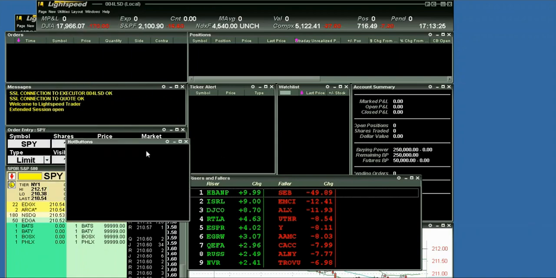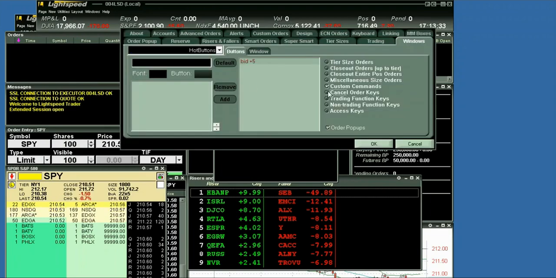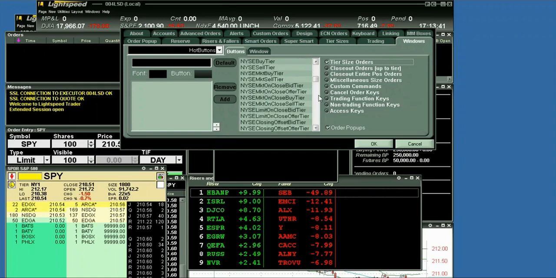Okay, so once again, we have our hot buttons. You can add any orders or functions or cancels. So add my order. We have my tier size. And then there's a difference. You see here how there's a bid tier and a buy tier.